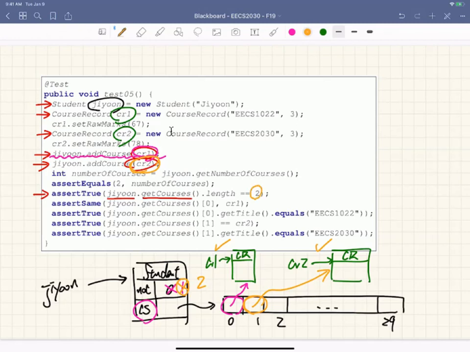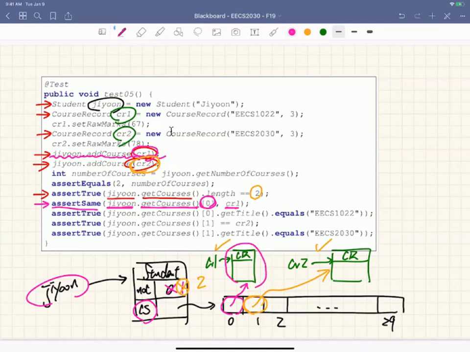Let's see a little bit more, and then we can go ahead and implement. You can see that this actually gives you more hints. In the next assertion, JUnit.getCourses, which is an array, at index 0, remember what assertSame is saying? It compares addresses, as if you say equal. So the return value at position 0 should be referring to CR1. That means it should refer to this particular object over here.